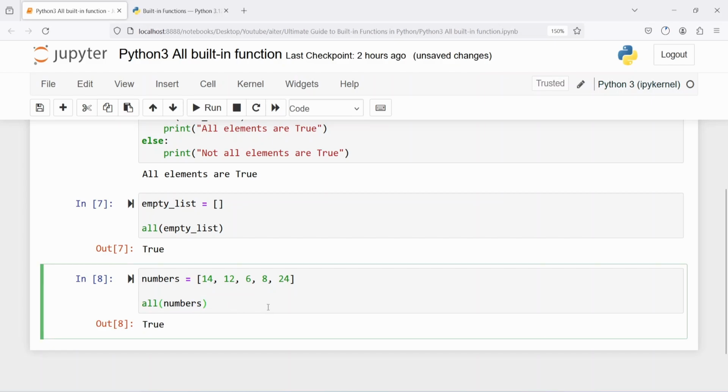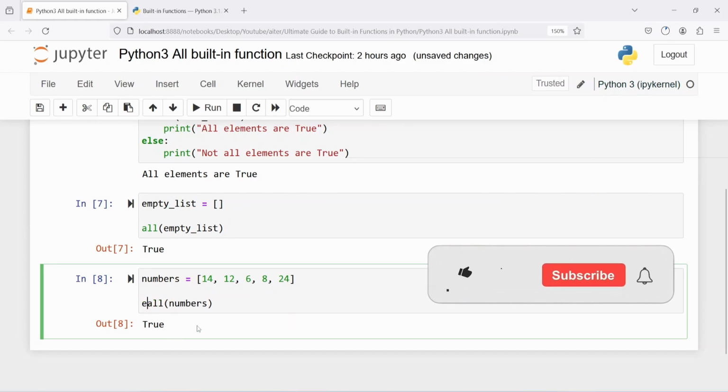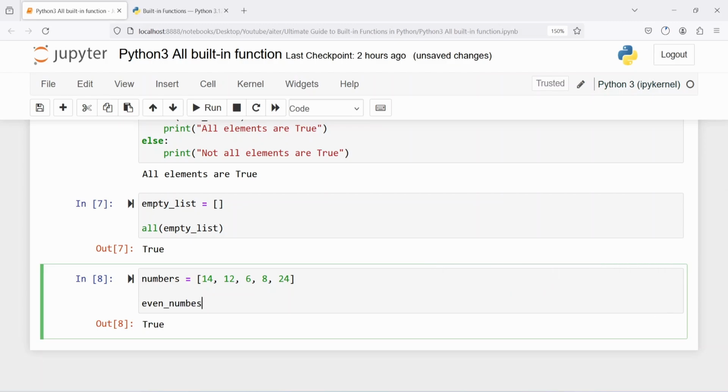Suppose we want to check if all the numbers in the list are even numbers. Let me define a variable called even_numbers. Then I'm going to use all, and we are going to iterate through all the numbers in this list, so I'm going to call each one number.